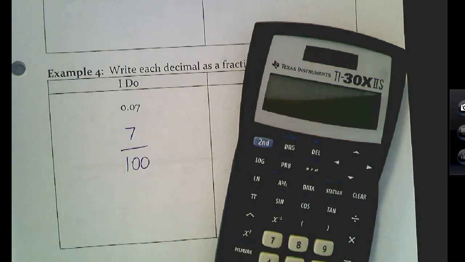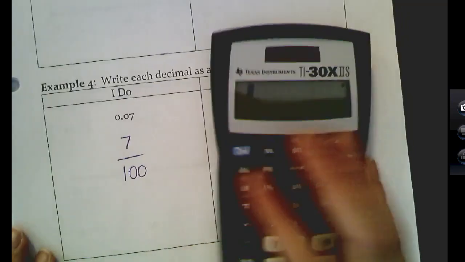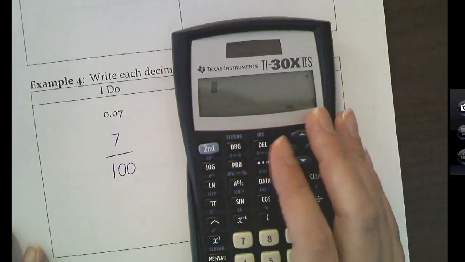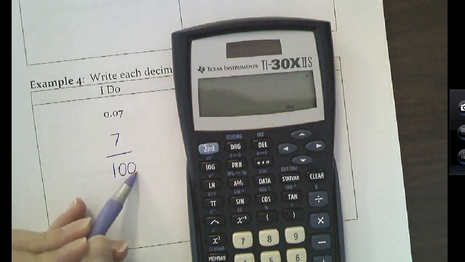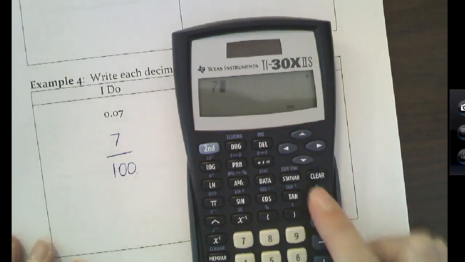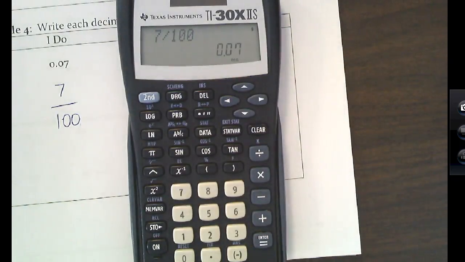So if you would read that as 700, I'm going to give you a homework in a minute. Just hang tight, okay? No, but if there are 2 place values, then that means that there are 2 zeros. If you type 7 divided by 100 on your calculator, look what you get. See how they mean the same thing?